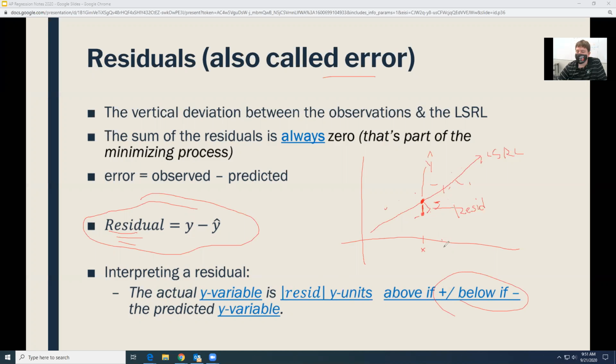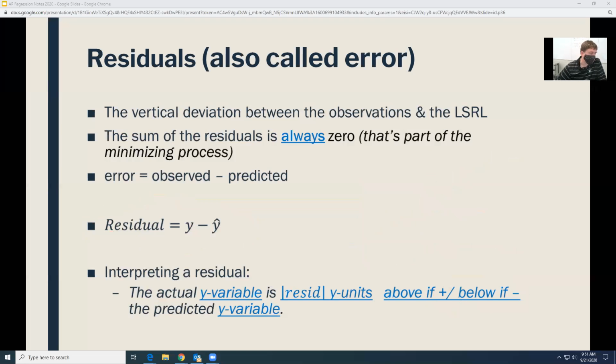If I took an X value over here, like X number 2, and I thought, okay, it's going to be right here, I did my formula, but the dot is actually up here, then now we have a difference that's positive, so we would be above. So negative numbers mean your actual value is below what you thought, and positive numbers mean your number is above. And again, we're going to format and do our interpretation and all that stuff as well.